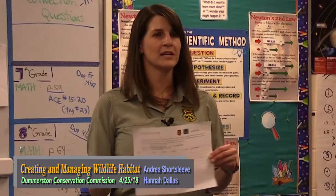And we have tons of handouts on the front table. If you need to scoot out early, make sure you grab some of those. And we also have two sign-up sheets. We have one on the table out there and one here. If you would like to have either one of us or one of our colleagues come to your property and walk around, we can talk habitat and forest health. So we'll have that. But okay.